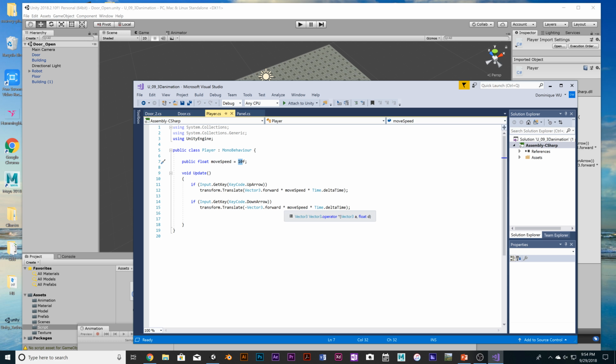Usually, if we want to do movement for the player, when you press a certain key, then Translate needs a direction and a speed. So that's how I created it for the robot.